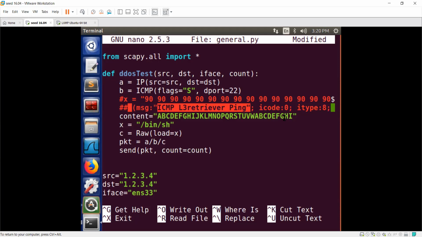Now there's these icodes, right? So there seems to be code, which is 0, and there is also type, which is equal to 8. So this is probably without. Do you guys see this?